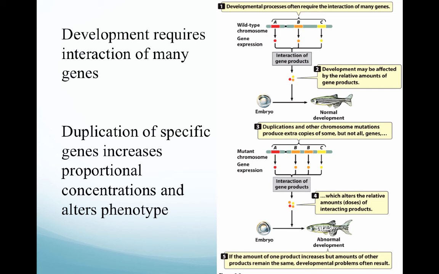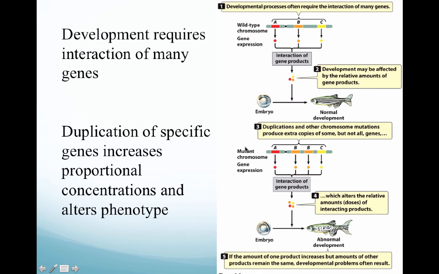So we can actually see this type of relationship in bass. So if you end up with a chromosome of a wild type individual where they have genes A, B, and C on this chromosome, in normal situations, that's going to go through transcription and translation and produce these three gene products. Those three gene products are going to interact together, and they are going to cause this growing embryo to display the correct or the normal development that we see in these bass species.